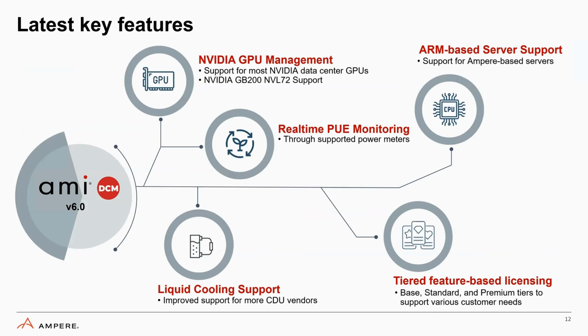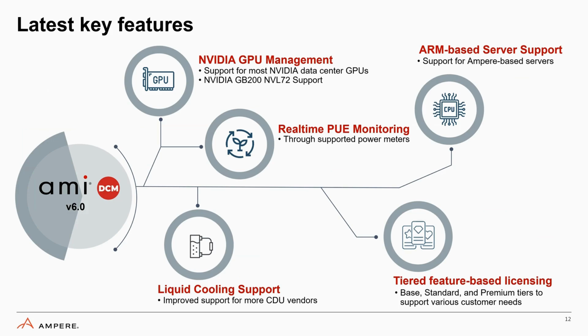If we look at some of the latest key features for DCM, obviously GPU support was one of the key features, but the most important support that we've added now is the Ampere support for the latest servers that we are collaborating with them on. So even if you have those NVIDIA GPUs in that Ampere system, you're able to manage all that, and we'll see it all in the demo as well. It also has real-time PUE monitoring. The liquid cooling support we've expanded from the limited CDU support we had before to expanded CDUs.